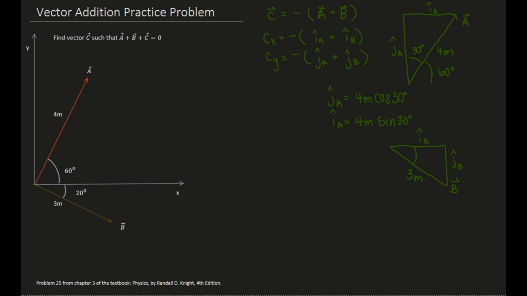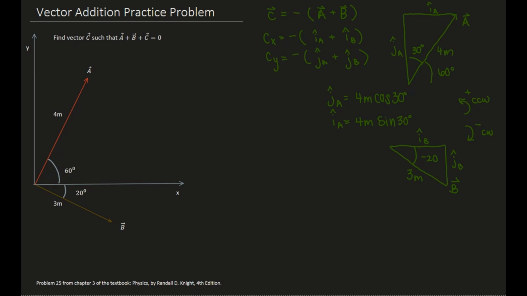And I can account for that in a few different ways, but to make the math simple, because of the direction that the degree is going, if I were to think of it as going around a unit circle, positive is the counterclockwise direction, but because this would be going clockwise, it's negative. So instead of writing 20, I'm going to write negative 20 degrees, and that'll take care of all the signs in terms of the components.